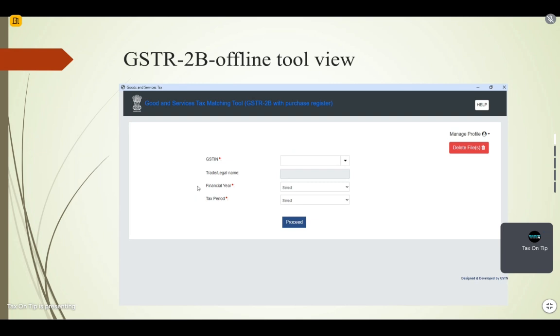So see, the provision is there for late filing of GSTR1 also, but the system is yet to charge this penalty. The law is clear, they have entered this provision in the law, but still the system is not charging, and the department is not asking you for the late fees of GSTR1. They are charging for 3B, they are charging for GSTR9, but they are not charging for GSTR1, but the provision is there.